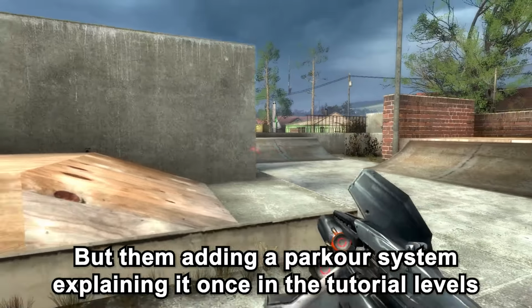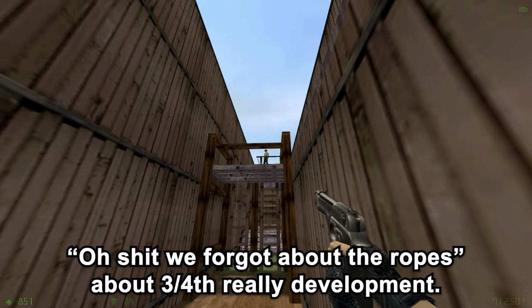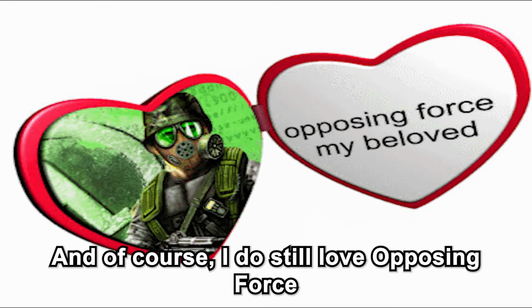Okay, so just no clip to the top. I'll even go as far as to criticize Opposing Force for this, if not that bad of a case. You get taught about the climbable ropes in this tutorial, after which they don't show up for about the next 8 maps. I wouldn't expect anyone to have forgotten how ropes worked at this point. As I said, it's not that bad of a case, but it just seems like the devs were like, oh shit, we forgot about the ropes, about 3/4 into the development. And of course, I do still love Opposing Force.